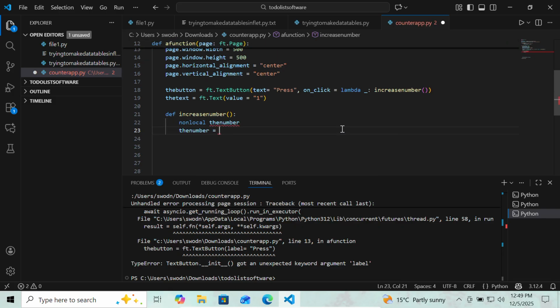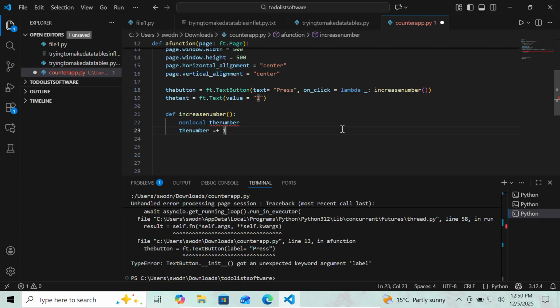I'm going to increase the number. Whatever the number is, it's going to add 1 to it. So if it's 0, it becomes 1. Whether it's 7 or 8, it's going to add 1 to it, so the number increases by 1.